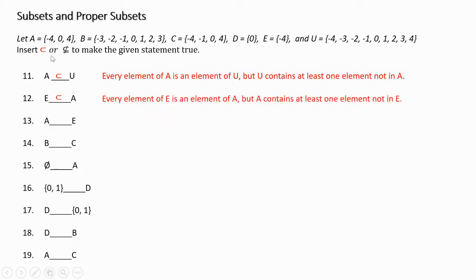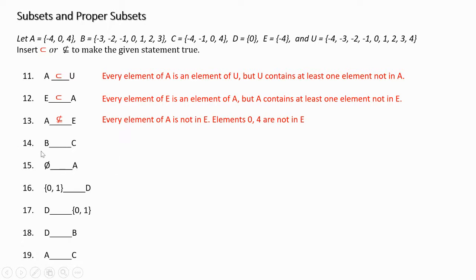Okay, now I was thinking about this one here. Set A is -4, 0, and 4, and set E is -4, right? So every element in A is not in E. So this one, not a subset, will be the correct choice. Every element of A is not in E. Elements 0 and 4 are not in E. And here, guys, I put the explanation, so when students actually go through this PowerPoint, they know the reason why.